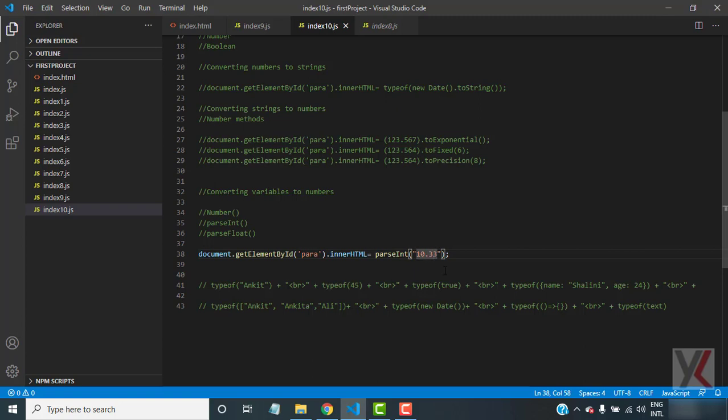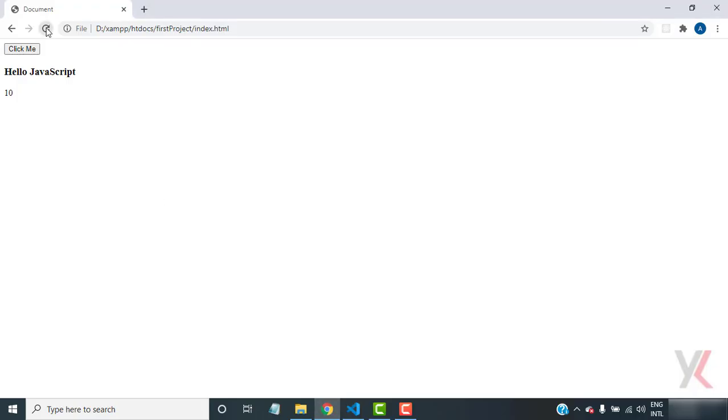Suppose we take another value, 10, 20. Notice here I am giving an empty space between these values. Let's check the result now. It is coming as 10.